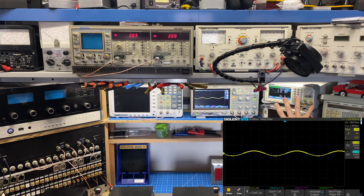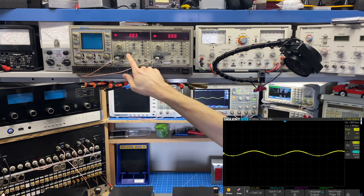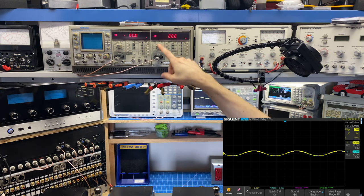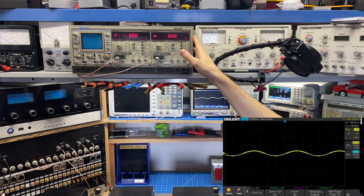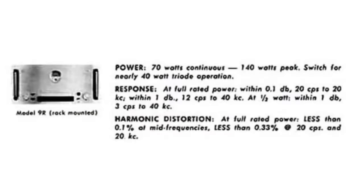While we're doing this, I also want to track the deviation in dB here. So I'm going to set this 1 kilohertz frequency and 2 volts RMS, equal to 1/2 watt output, as my 0 dB mark. Now on my analyzer here, for some reason I've lost my dot digit. The main thing is that these are displaying essentially the same thing. So what's going to be displayed up here is the deviation from 0 dB. And what we're looking for is less than 0.1 dB through the audio band and up to 0.3 dB, I think is what the spec was. I'll double check that. But anyways, let's get this started here.